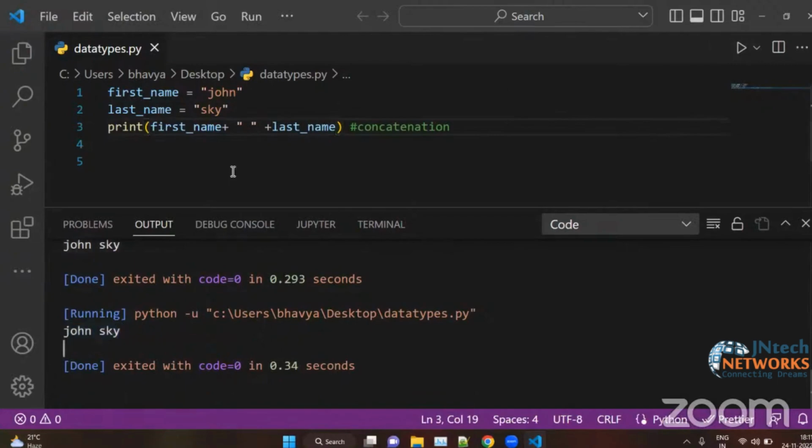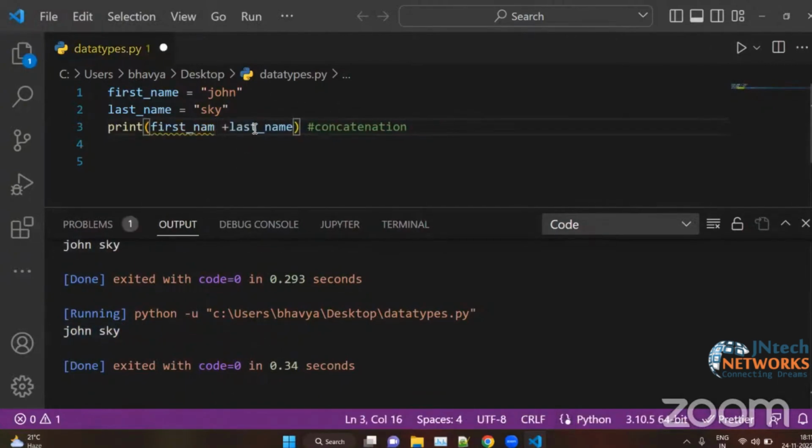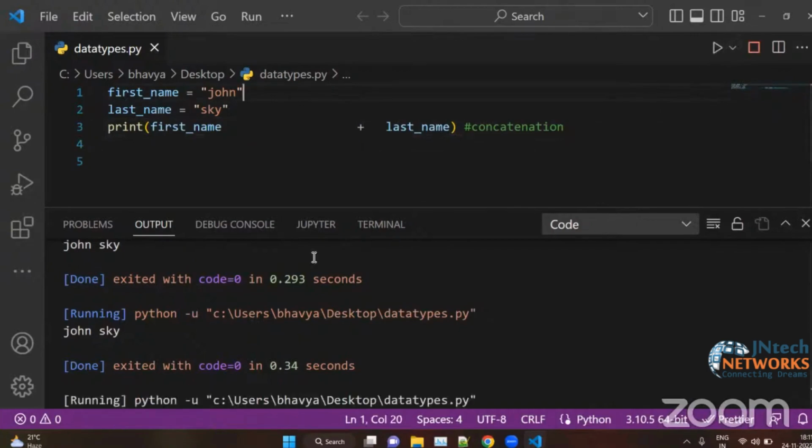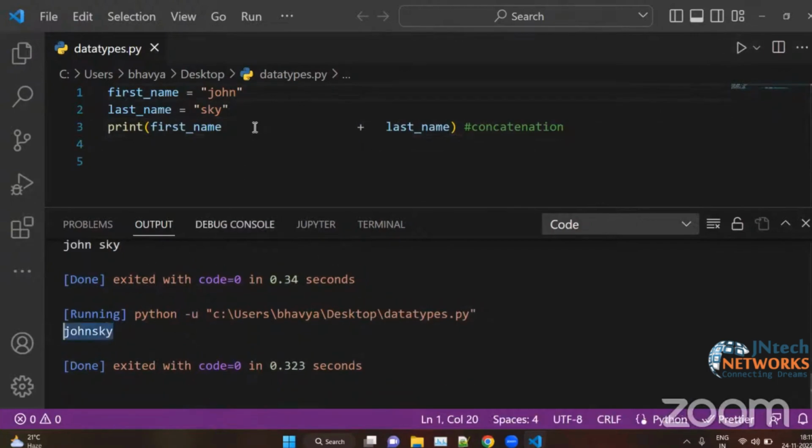John Sky. Okay, now you cannot do it like this. You are just using the first name and a space for the last name, or here you are just spacing. This is not a valid way, because Python will not add a space here; it is just a space, and Python has no meaning for this empty space. When you run the program, it will select join describe.